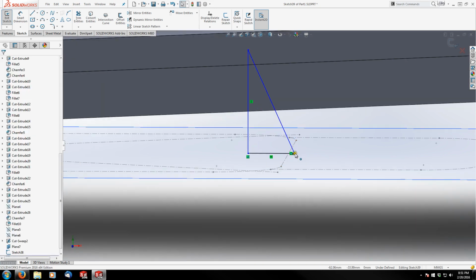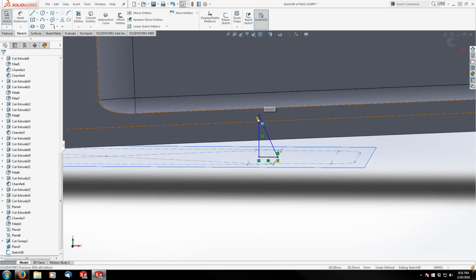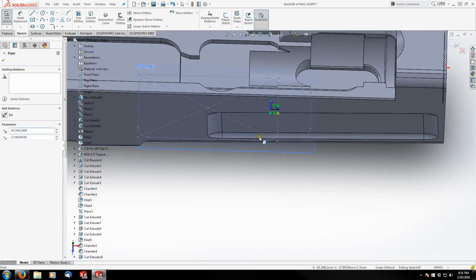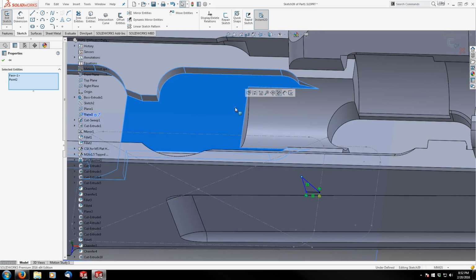Okay, this point here needs to be fixed coincident with that edge or that construction line below. So let's make that pierce. And then this point here is going to go all the way through up to the material we still have in the receiver, up to this plane. So we're going to hold control and grab this surface, and it's not going to let me pierce them.